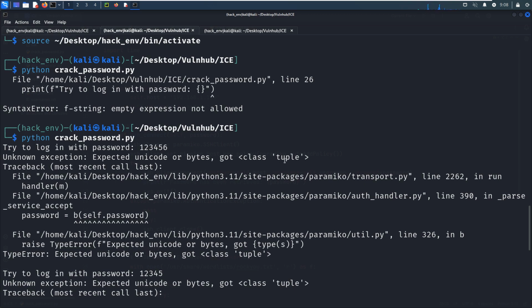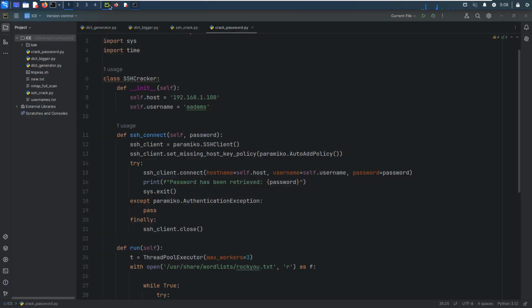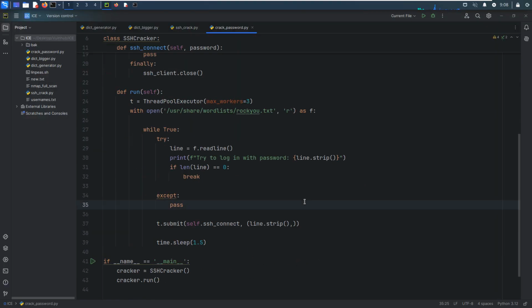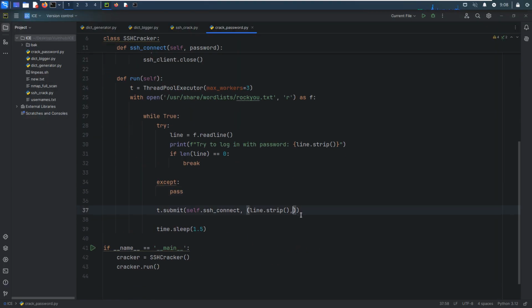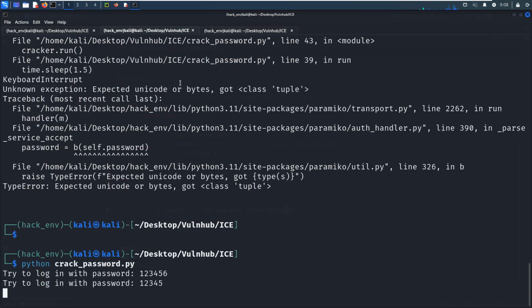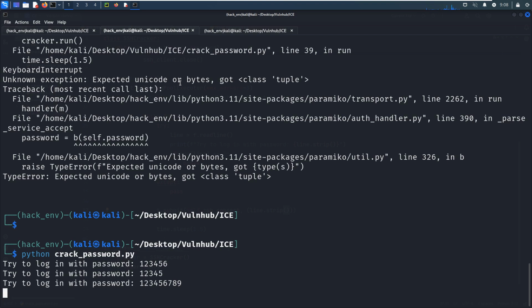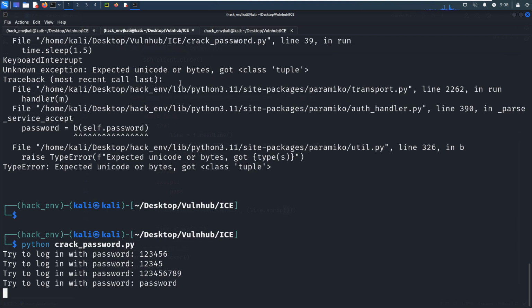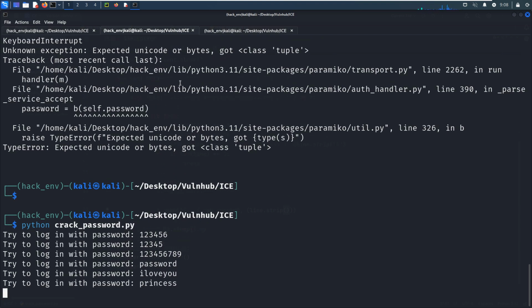Got a tuple. So this one should not be a tuple. Let's run it again. Now there is no problem with this program.